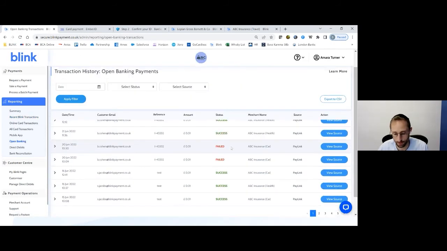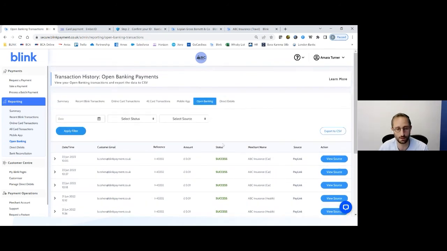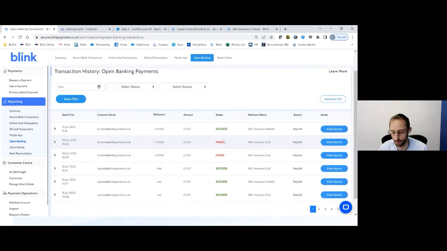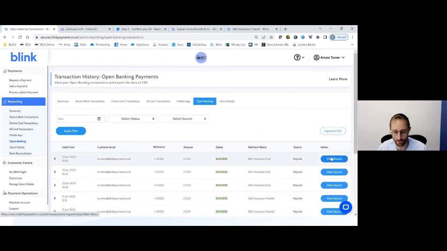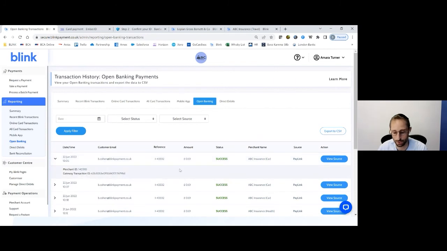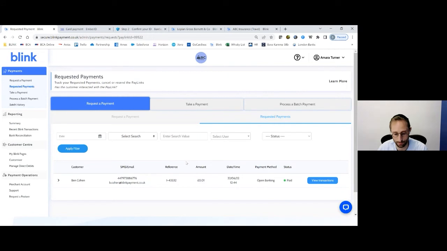You see lots of, these are all the sample transactions we've been trying over the last couple of days whilst we've been running practices of the webinar. But this is where you can actually see all the transactions all nice and live. Again, when there's an arrow there, it means you can drop down to a little bit more information. And view source shows you a little bit more information about it within the request to payment.